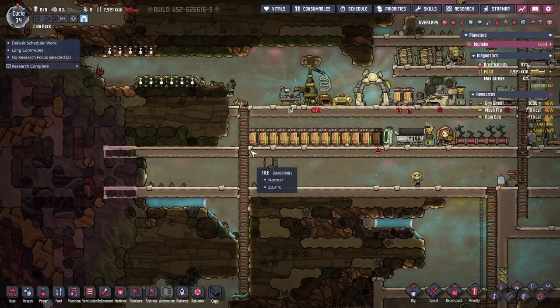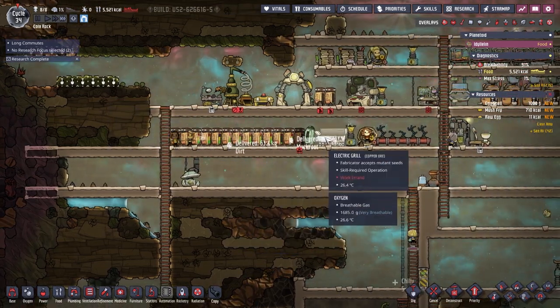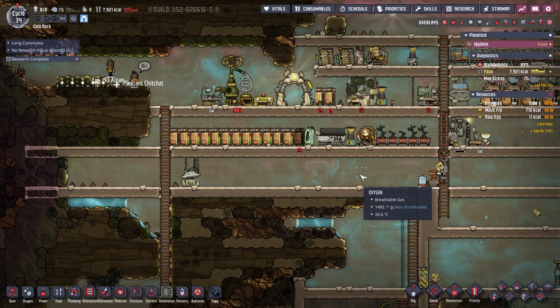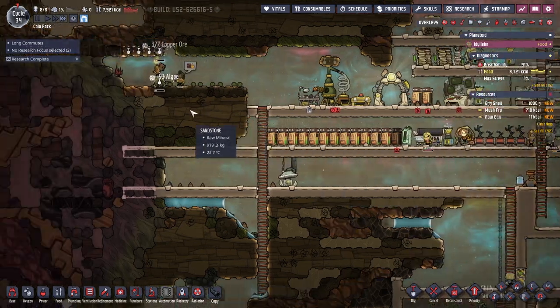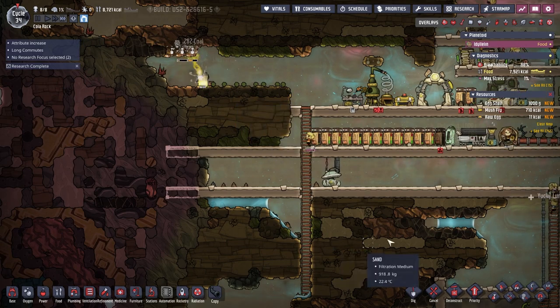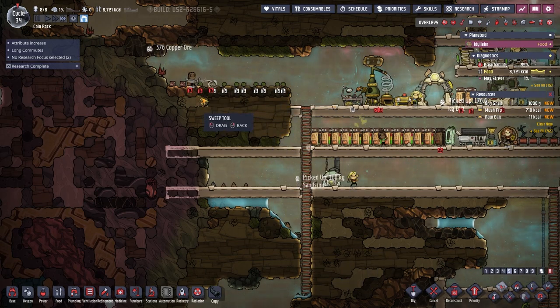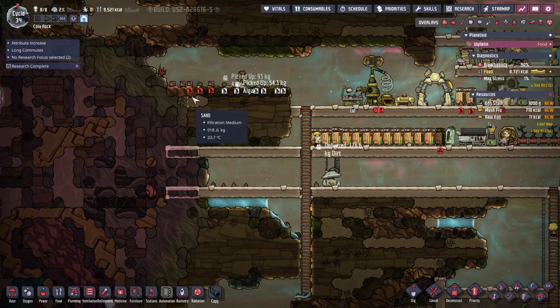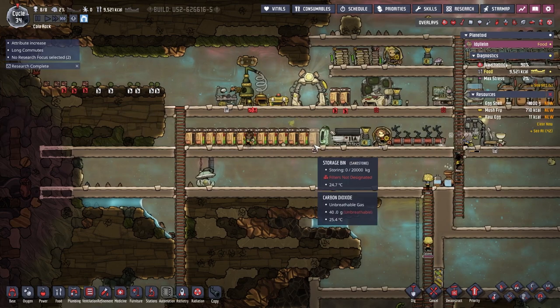Cool. I want you guys to do some stuff, pickups. That's all good. You guys are running on the power until it's full. It's just that little battery that's causing problems. Let's sweep all that stuff. Aha, right. What does that mean? Copper ore. Storage unavailable. Oh, okay.